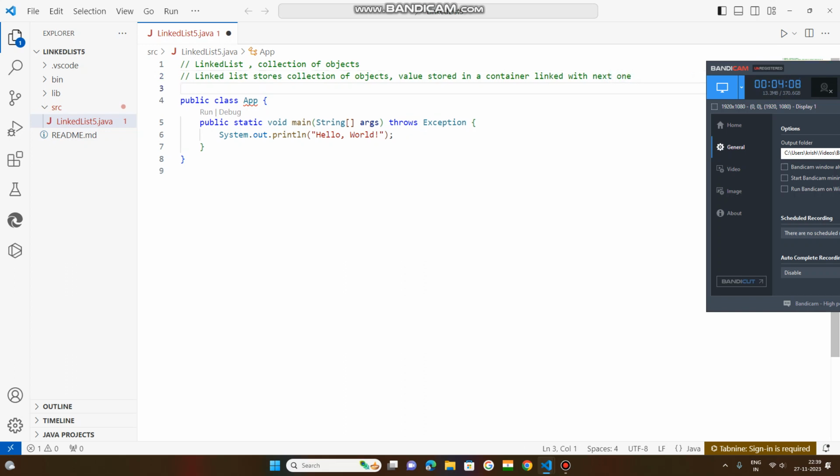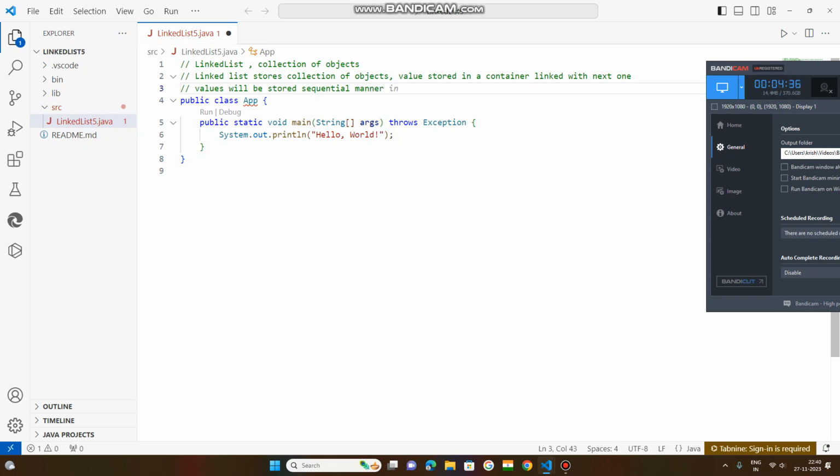But in an array list, values will be stored sequence-wise, one by one, in the next memory location. That is called what? Sequential manner.